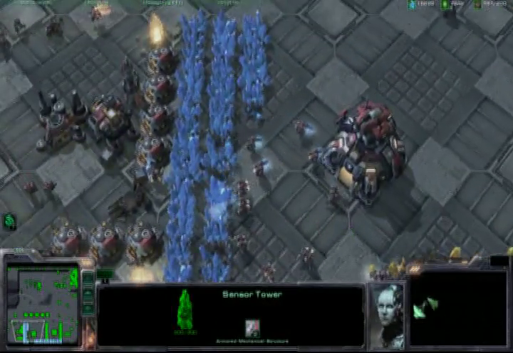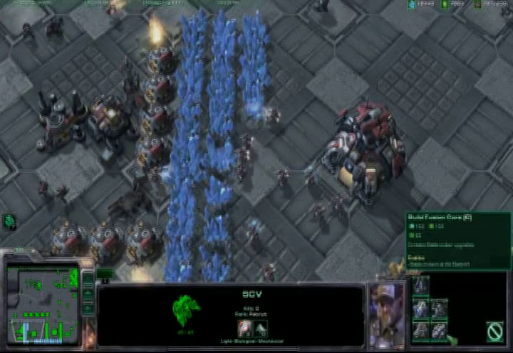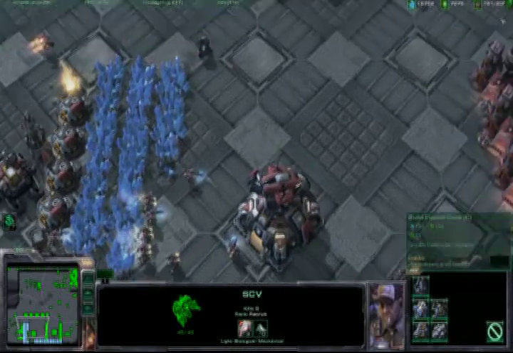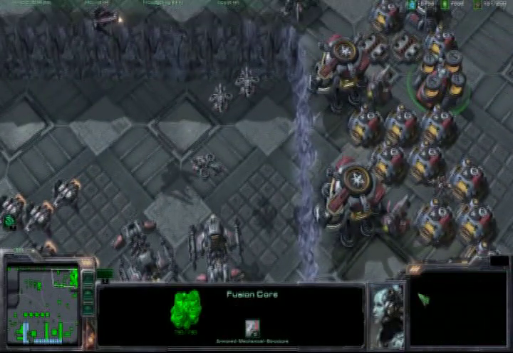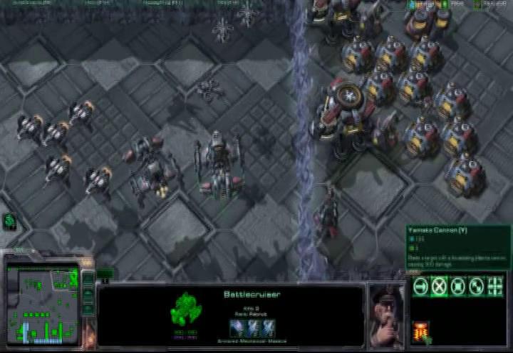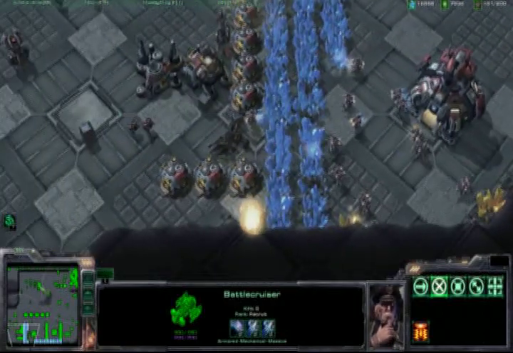Another new building, which is strictly for the starport, more or less the battle cruiser, is a fusion core. You do your upgrades for your battle cruiser there. Basically, your Yamato cannon is really your only upgrade, and your faster battle cruiser movement.